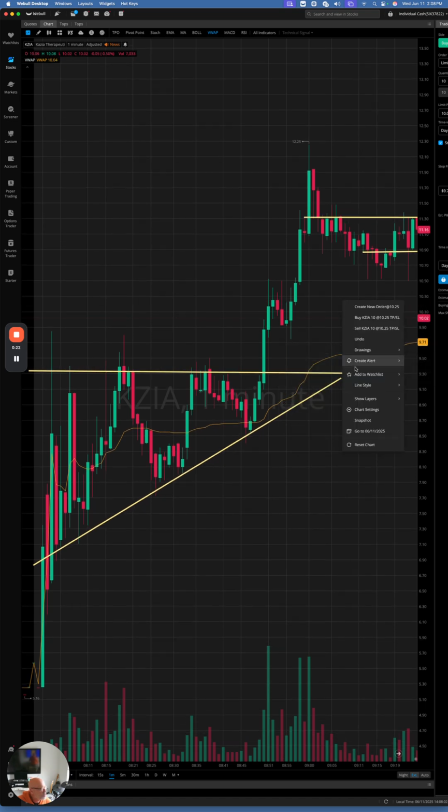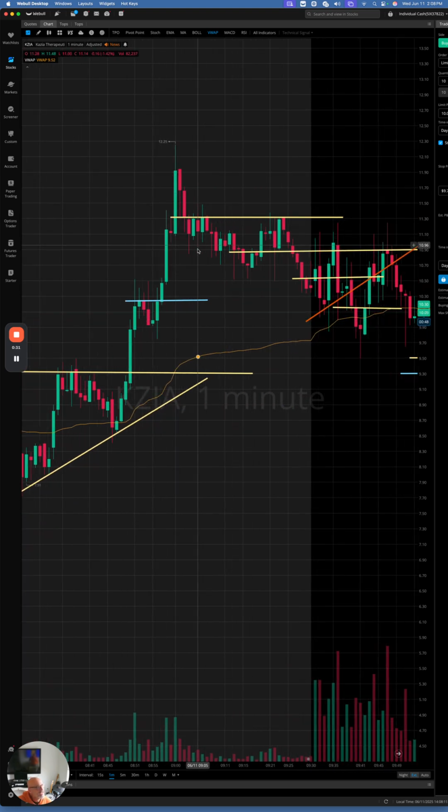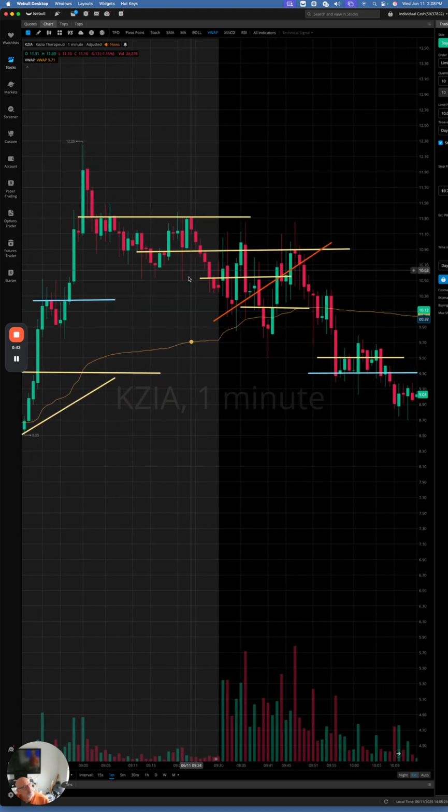Right here we have one more pullback. A good little fight there, you'll see the candles right here at the top and then on the bottom. And then this is what I get delivered to myself. So I do call out this 1086 to this retrade right here. We took this right about maybe 20 minutes before the open. And then yes, pretty big fight here.